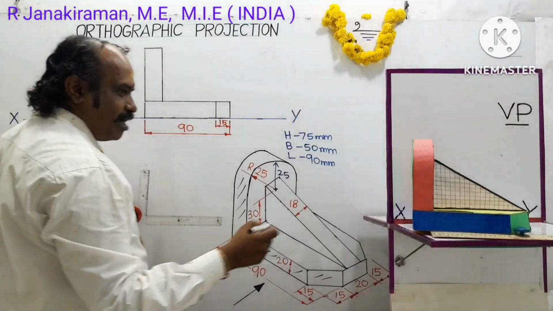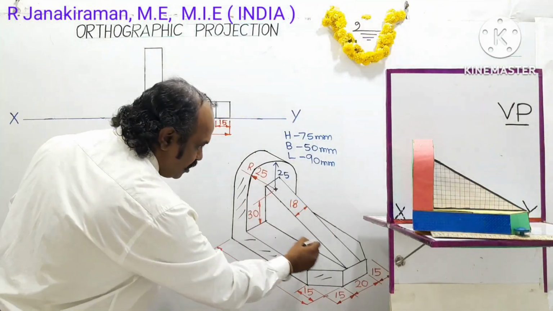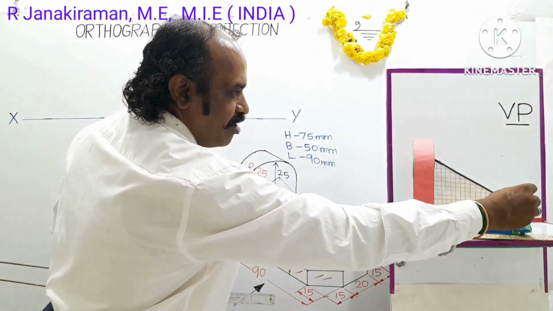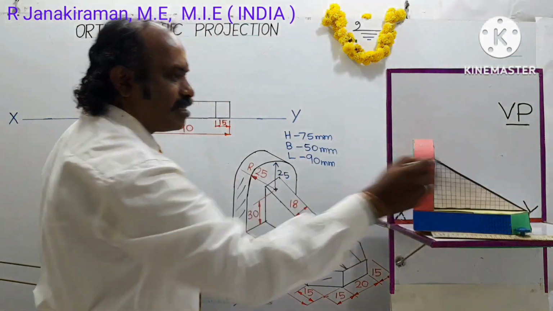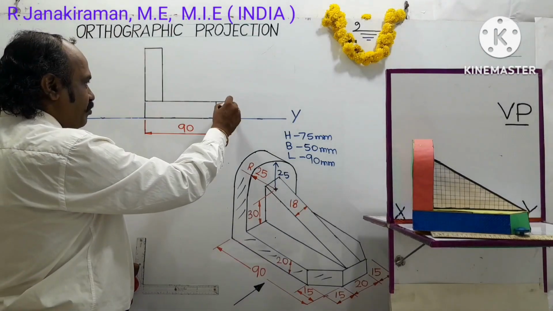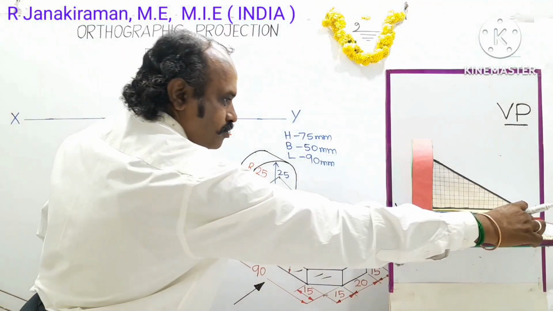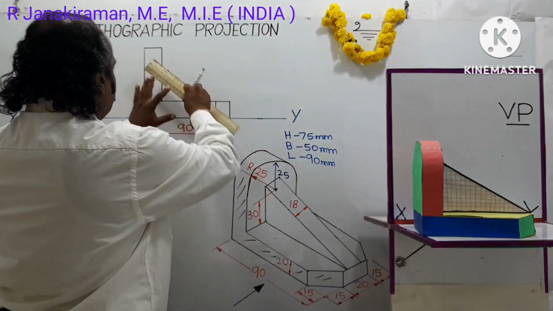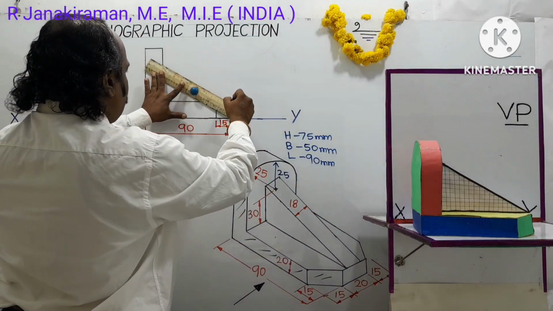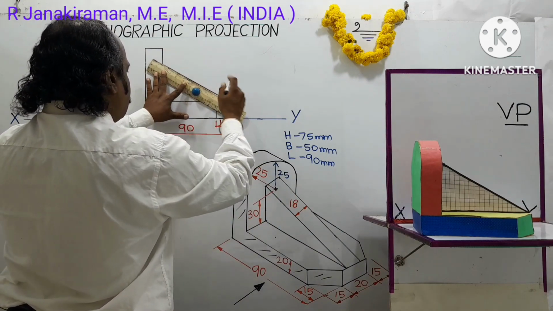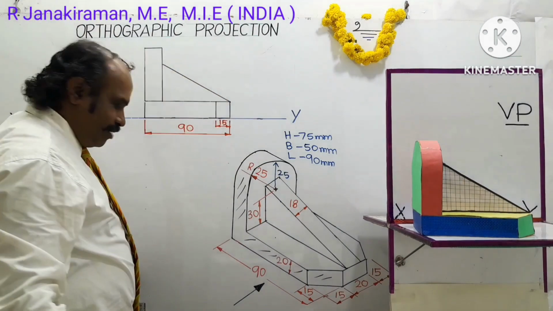Next, this is the joint. This triangular portion is shown box-like. This black color edge is joined with the top surface of the base corner. This is the top surface of the base corner. You can join it by freehand or scale. This forms the view called front view. Another name for front view is elevation. Understand? So let us dimension this.